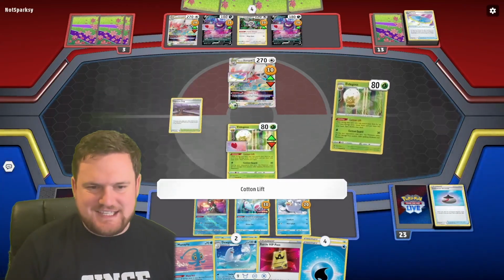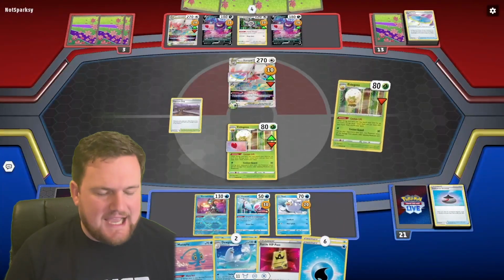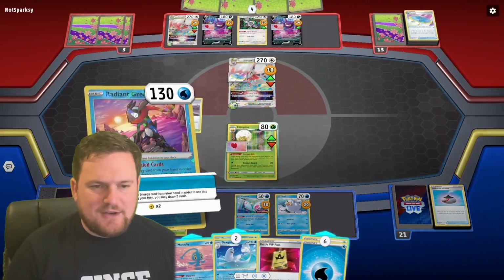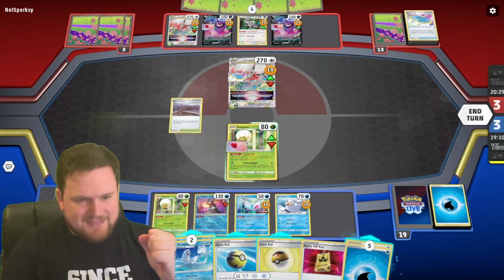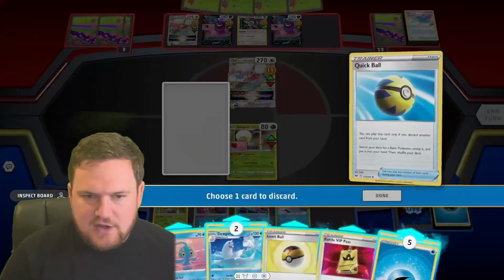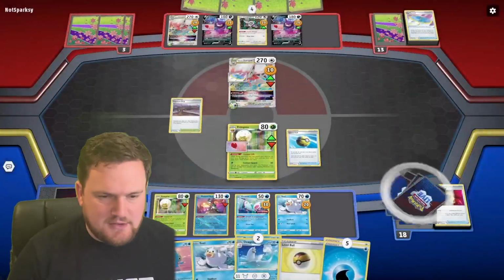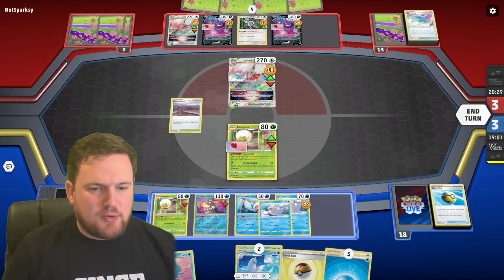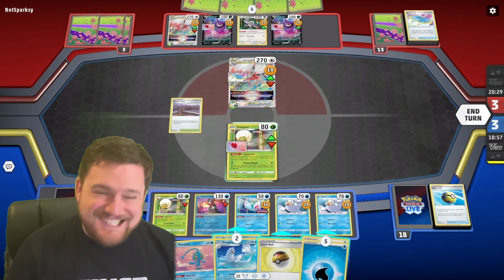This Radiant Greninja is actually really important. We need to hit a Quick Ball or a Seel off of this in order to maintain attackers, because if we whiff, we're going to be in trouble. We get the Quick Ball. Okay, so Quick Ball can remove a VIP Battle Pass and can grab us a Seel. This is really good. It means that Level Ball can be an out for Finneon if it gets gusted.